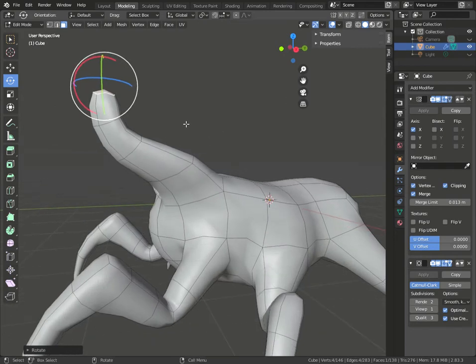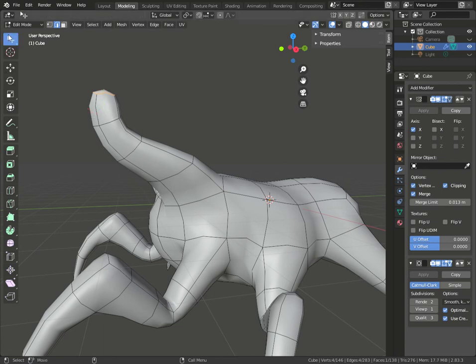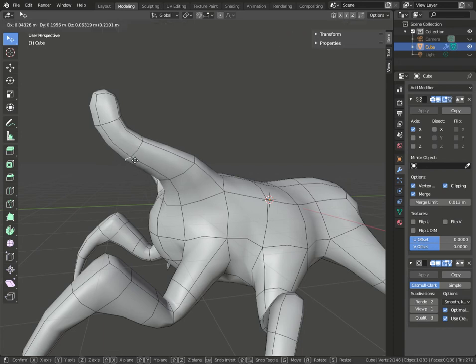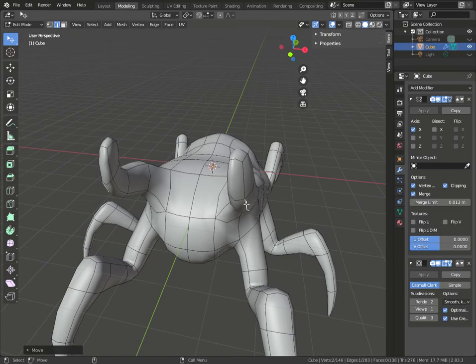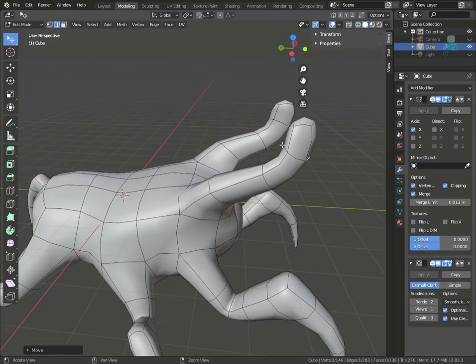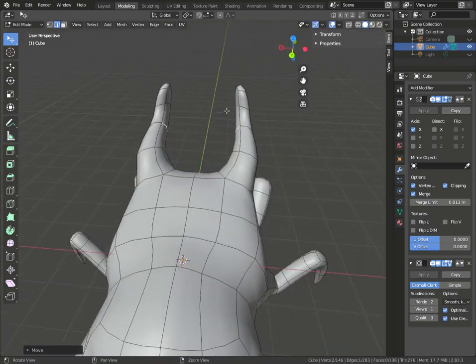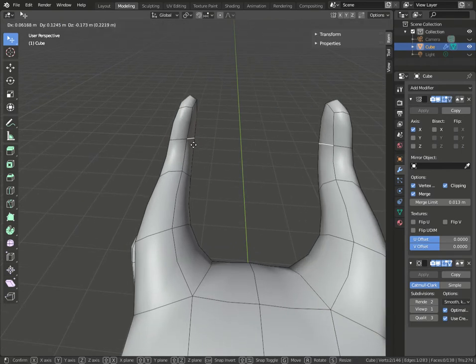Now, at this point, I probably want to do a little bit of shaping. So I can hit 2 for edge mode, right? And once there, I can tap spacebar, because that's what I set my quick key for the tweak tool. But it is your own tool that you can set up. You can always left click here, grab it. And I can just go in here and tweak these edges, right? And this is going to allow me to quickly and easily play with the shape for this. So the tweak tool can be a great and really awesome shaping tool, right?